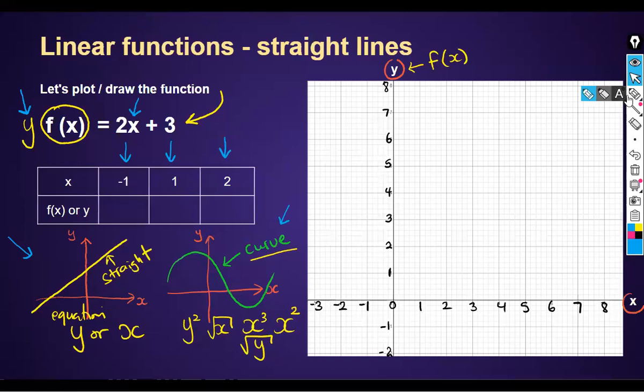So what's going to happen? When it comes to a straight line, you need to get your x values and you need to get your y values. Most of the time in the exam, the examiner will give you the x values. So the examiner will already choose the x values for you. So when you open the exam paper, pretend this is a past paper question. In this little table, the examiner has already chosen -1, +1, and 2 for your x values.